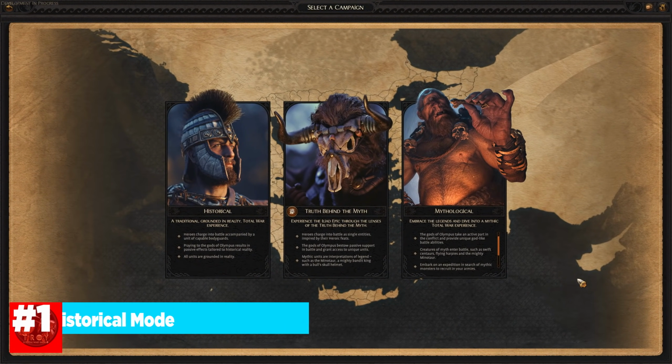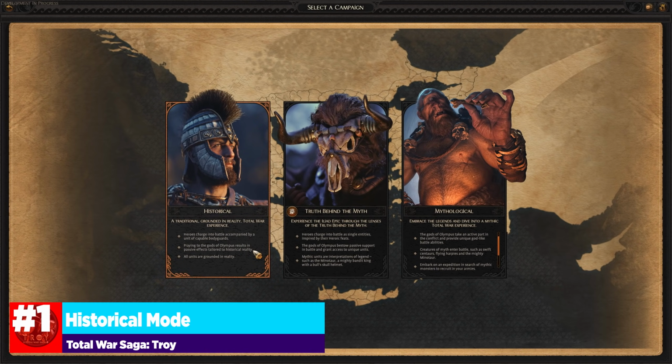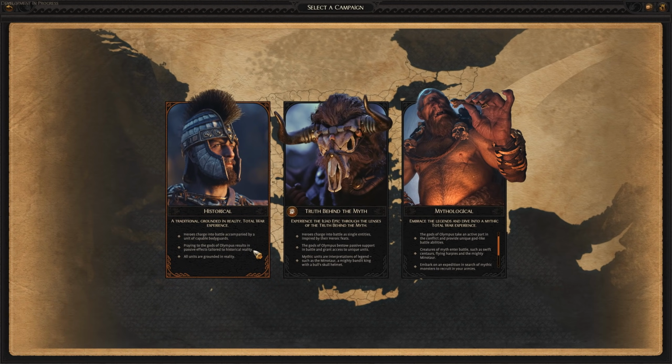Now the last and probably one of the most exciting things, number 1 on this list, is the new historical mode. Now I unfortunately cannot show off any historical mode just yet. We have to wait till our next marketing embargo to do so. But essentially what this does, and this is a free content upgrade regardless of whether or not you get Mythos DLC, is it strips away all the mythological elements of Total War Saga Troy and makes it more grounded in reality and history.